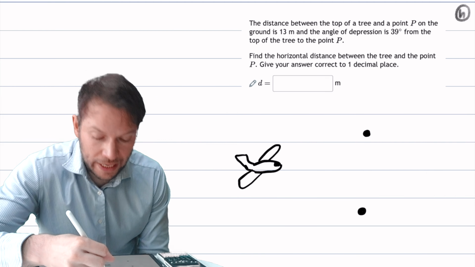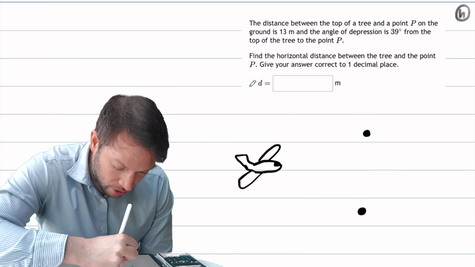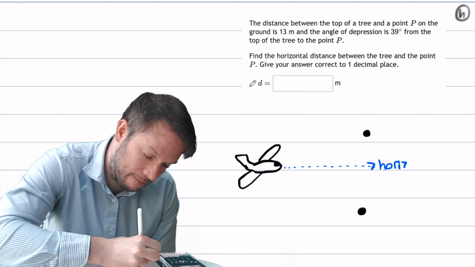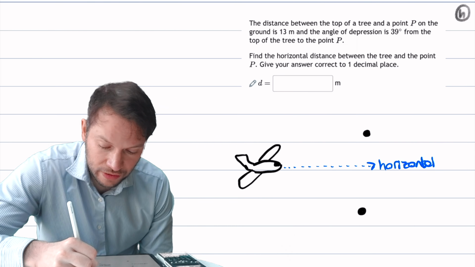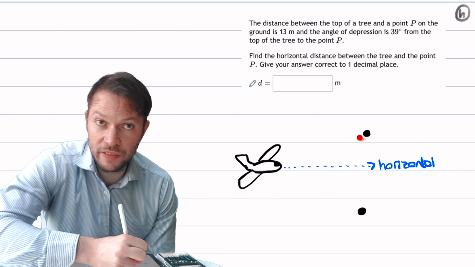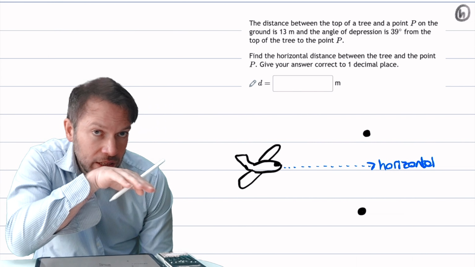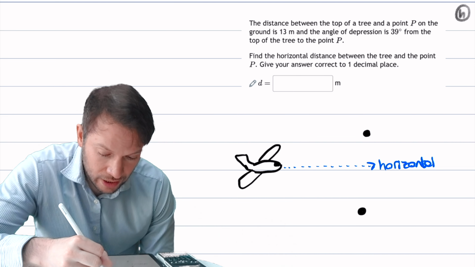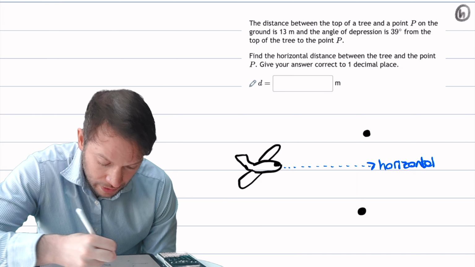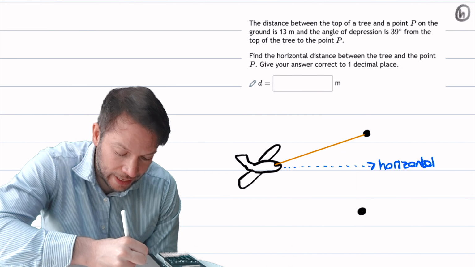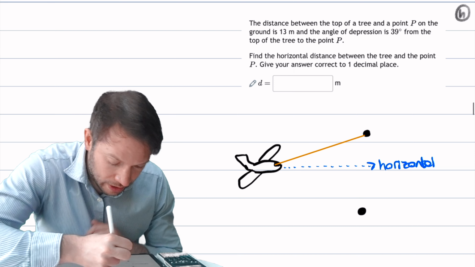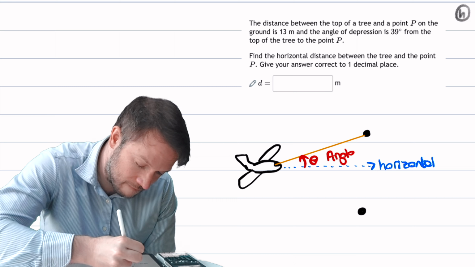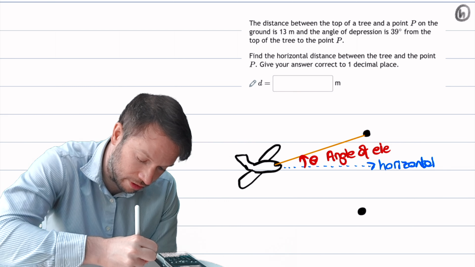Well, suppose we had this plane on the left here and we considered angles relative to the horizontal. Now, if we had some object here and we wanted to consider the angle of elevation, that means the angle you have to look up to from the horizontal until you're looking at the object. So this object here, if I draw a line to it, the angle of elevation would be this angle upwards like this. So this is an angle of elevation, the angle above the horizontal.